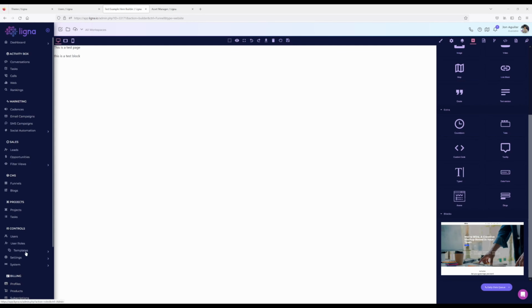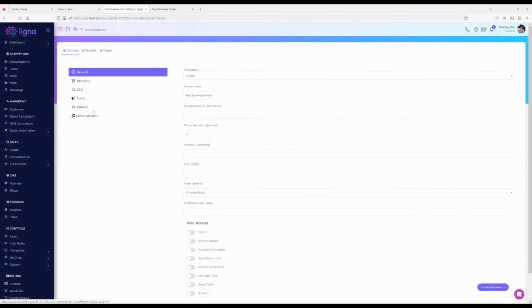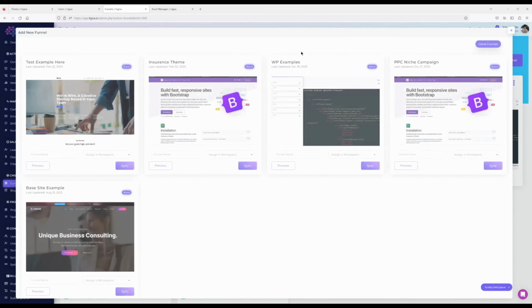And what's great here is you can create this, right? So I created this under the funnel section here. I still have all those options. I could still do that. I can still come in here and apply roles. I can then customize it even further. And then I can apply it as part of just an already pre-built site that you can quickly come in and change. The beauty of this is they have to go in and click on create new funnel, click on custom template, see how it's there right there as well. But this is now system wide. So I can offer this in so many different ways across my entire ecosystem.